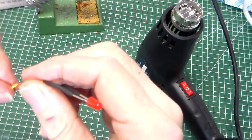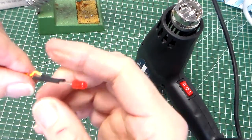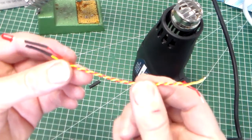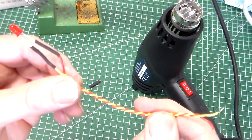The last thing we can do is retwist up the wires, and our LED fly lead is ready to fit to our circuit board.